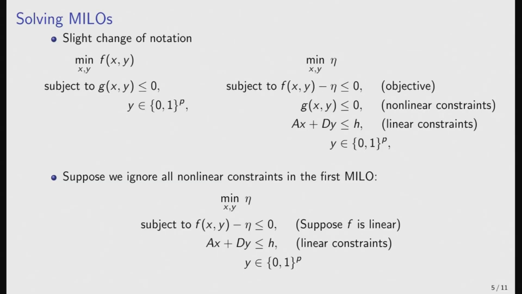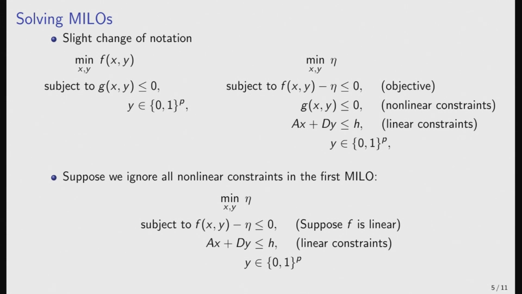Okay, since our objective function is also nonlinear, we will use the standard trick that Sven mentioned and bring it down as a constraint. So this is my original problem, and I'm going to write it like this, and I'm going to change the notation slightly to highlight the fact that there are some constraints which are nonlinear and there are some constraints which are linear. So I'm going to separate them out. Okay.